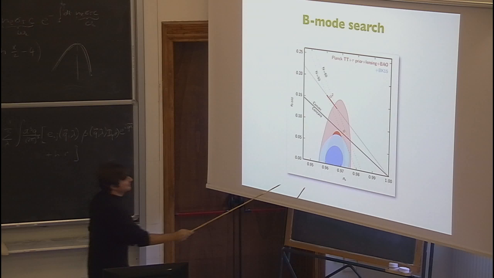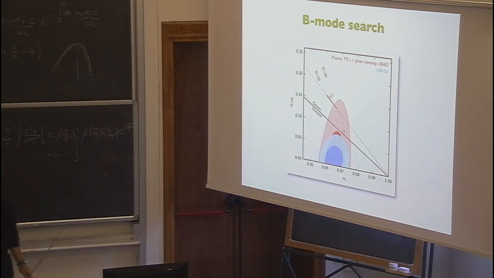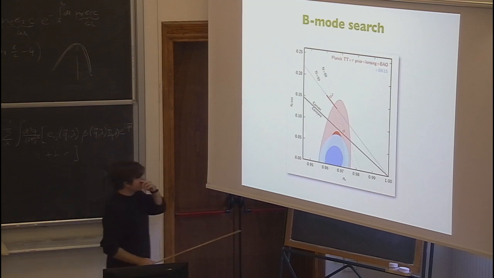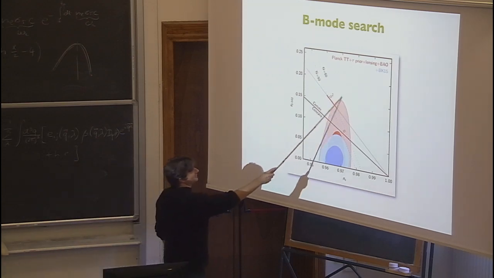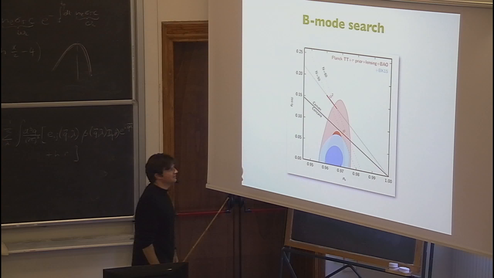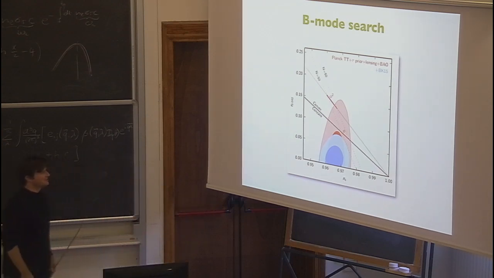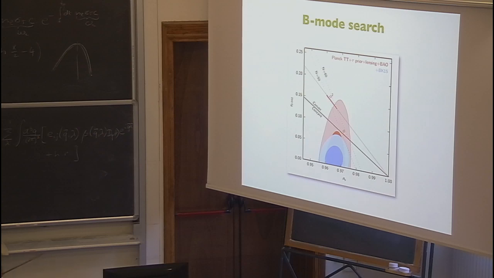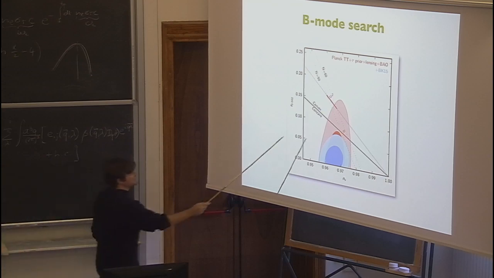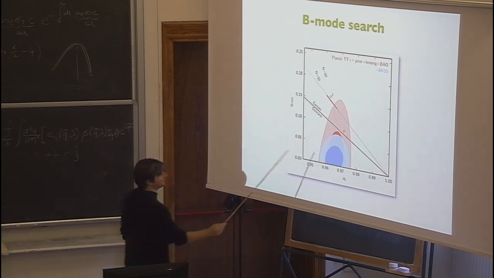And so here you see much tighter upper limits now: the tensor to scalar ratio is less than 0.06 at 95% confidence level, and it's ruling out what was basically everyone's favorite inflation model. I think m squared phi squared is just the simplest thing you can write down, just a free massive scalar field coupled to general relativity. So that made a prediction up here.